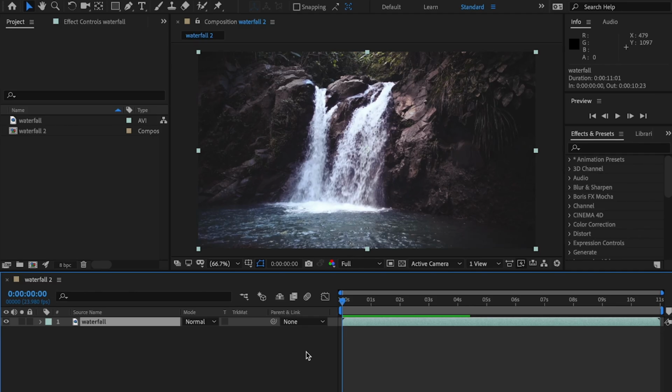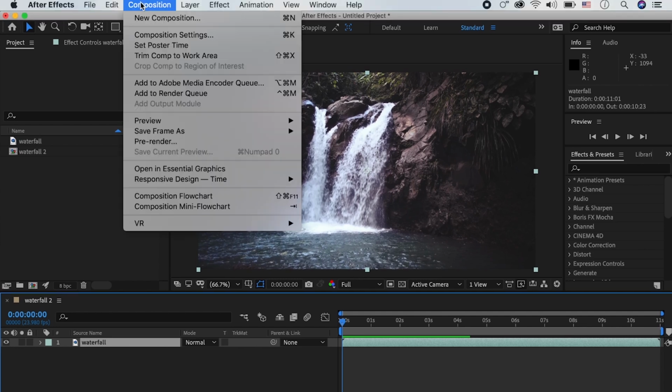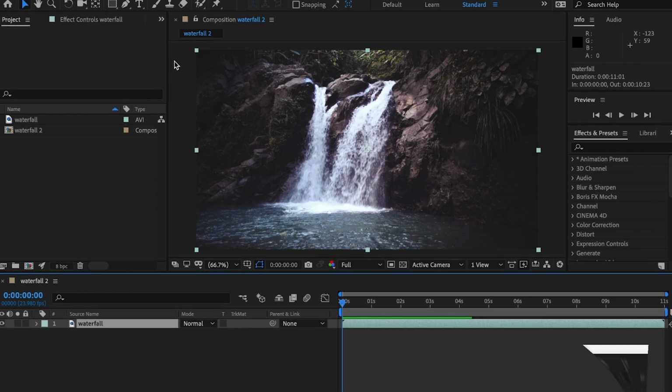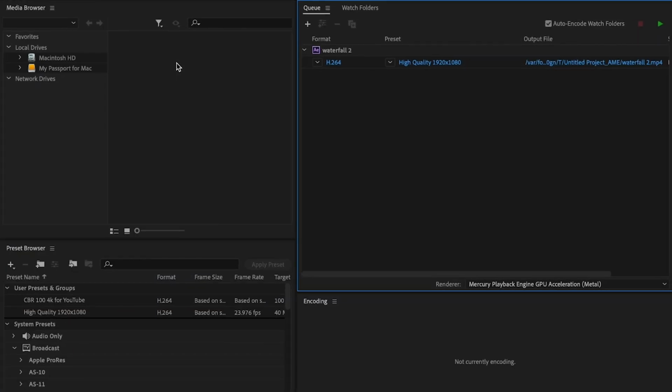So once my After Effects video is ready for export, I'm going to go ahead and select it, and then I'm going to click on Composition, Add to Adobe Media Encoder Queue. A lot of people seem to have issues with using Adobe Media Encoder. I don't know why. You don't even have to necessarily use the program or understand it at all. All you have to do is follow these steps, and your video is going to come out just as perfect as it would if you were using After Effects.